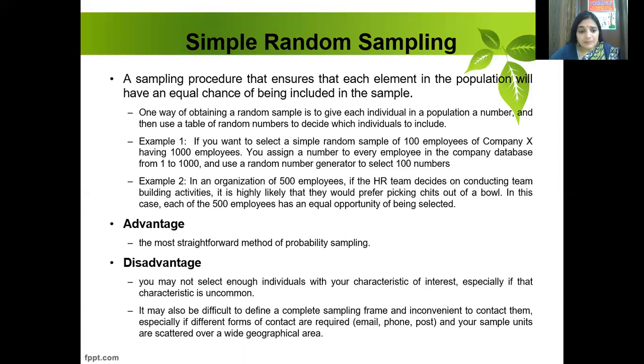This can happen or this cannot happen. This depends. And it may also be difficult to define a complete sampling frame and inconvenient to contact them, especially if different forms of contact are required, for example, email, phone, post, and your sample units are scattered over a wide geographical area. Yes, in such cases, random sampling is not suggested.